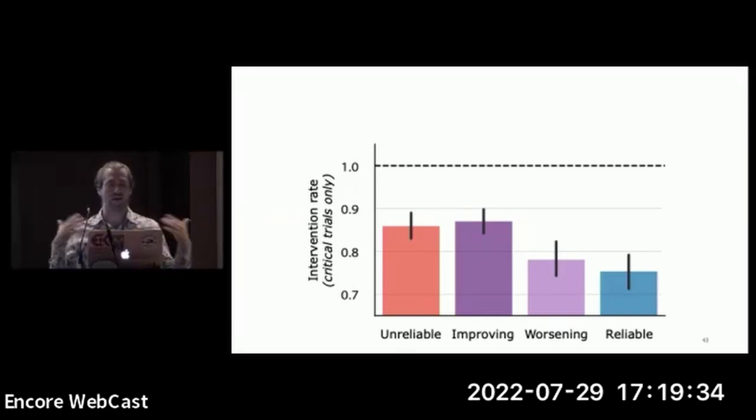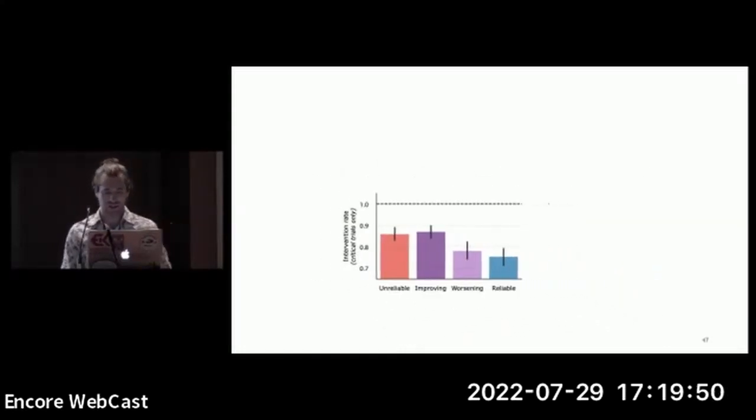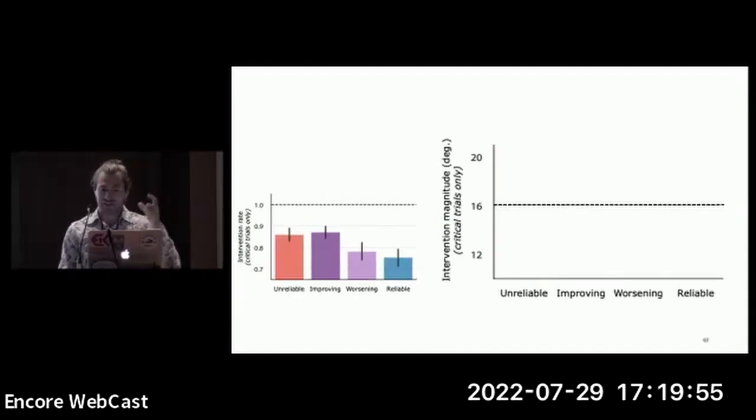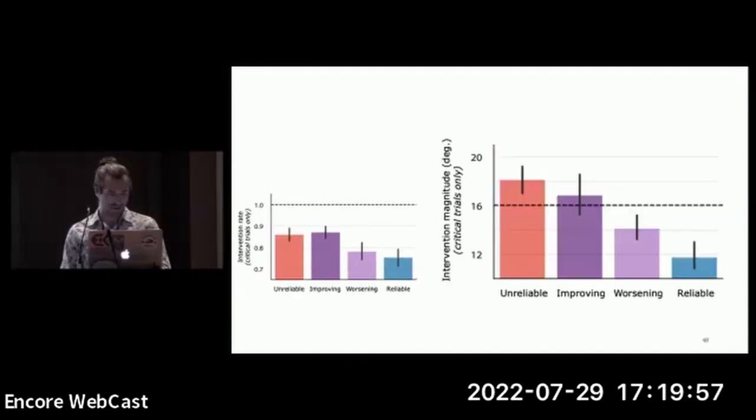So overall, people are far less likely to intervene on these trials. And critically, how likely they were to intervene differs across conditions. So people are much more likely to intervene on these critical trials when they're paired with an unreliable agent, or one that started out unreliable, than when they're coordinating with a reliable agent, or one that started out reliable. So we're also going to look at how much people modified the agent's suggestions. This is the magnitude of their interventions, and we can see in our results here that people are intervening more than necessary when they're paired with an agent that gave unreliable advice, and less than they should have with an agent that gave consistently good advice. So this is a similar pattern of results.